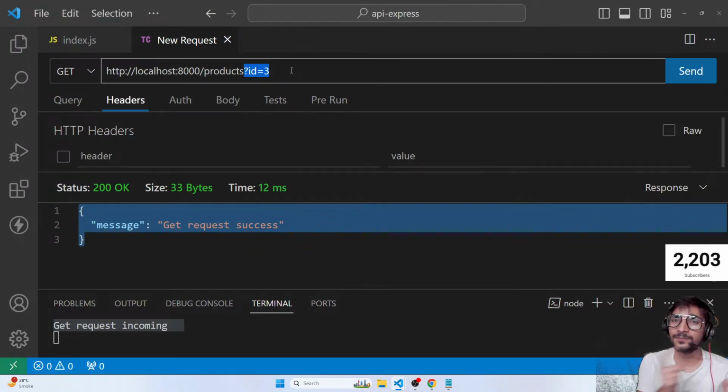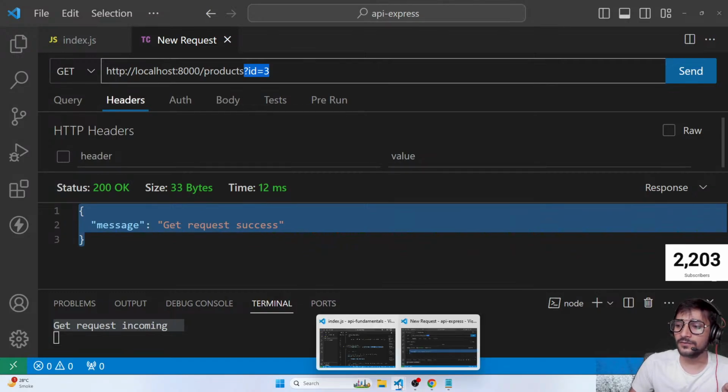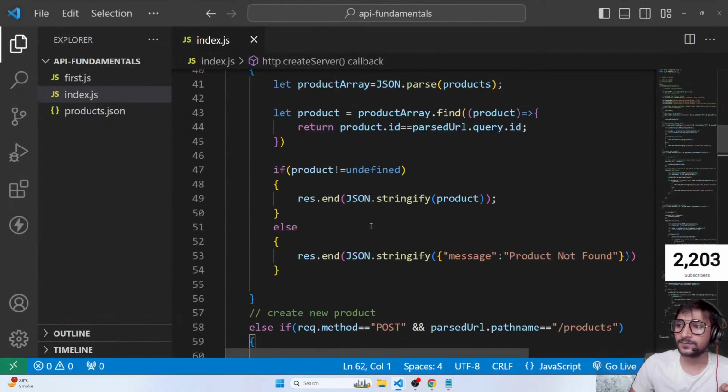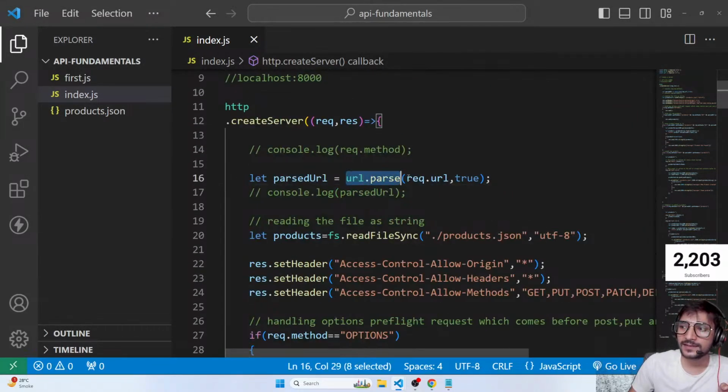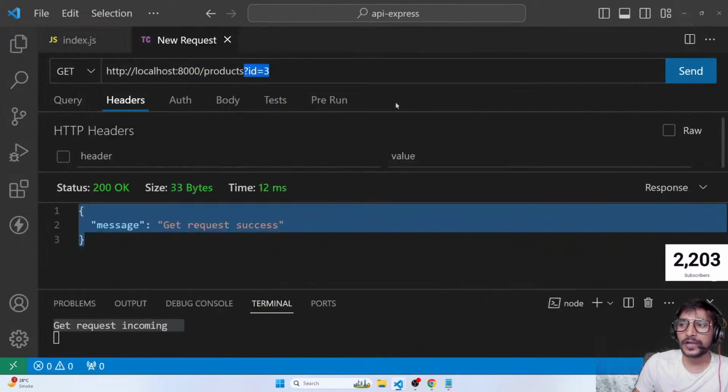The problem was, in the API, we had to do things like this, right? Here, we had to parse the URL. Then we had to extract our data from that URL. Correct? I hope you remember all the things that we learned here. Here, you don't have to worry about it.